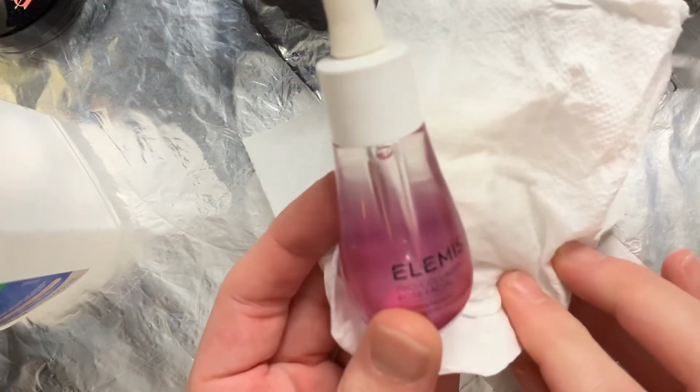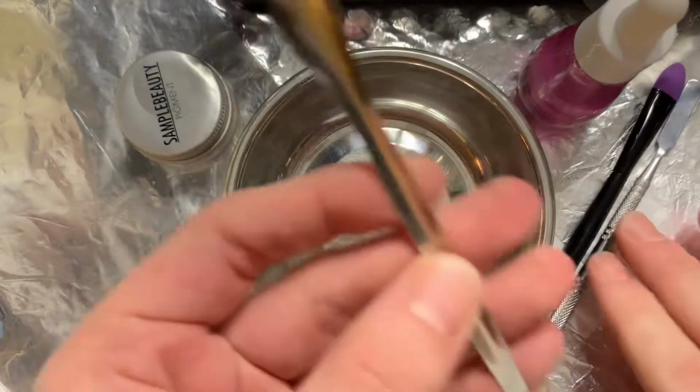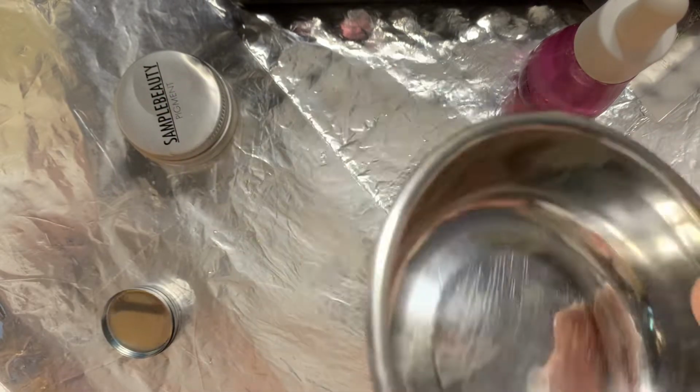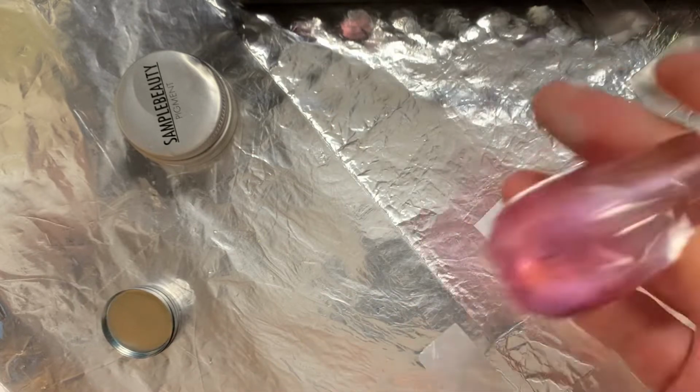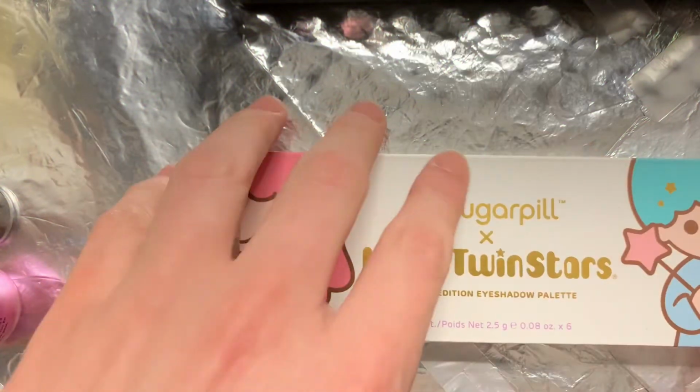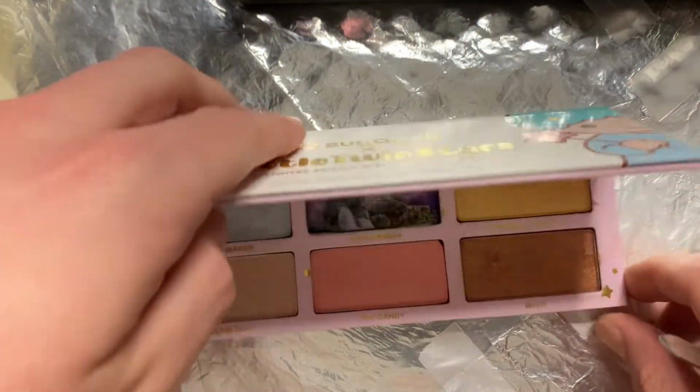Now I'm just going to show you guys my mixing tools. I have a metal spoon, a metal spatula, and a silicone spatula. I'd recommend getting some kind of glass or metal palette, but I'm going to use a bowl here. I have my mixing medium, some empty pans just in case, and something to press the shadow with once I'm done.